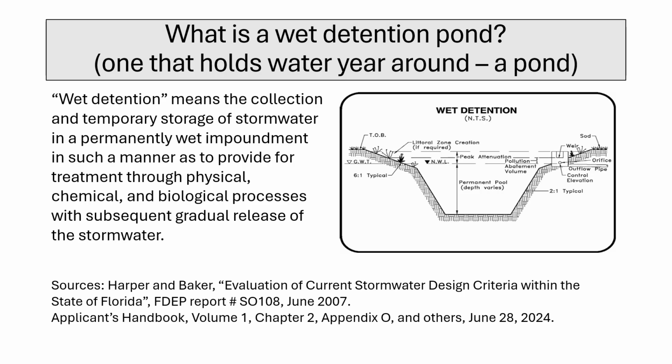A key feature is this permanent pool, which is measured from the normal water level, frequently at the lowest pond discharge elevation, down to a depth that ensures the pond water remains oxygenated. In some instances, anoxic depth is specifically calculated to help define the volume of this permanent pool.